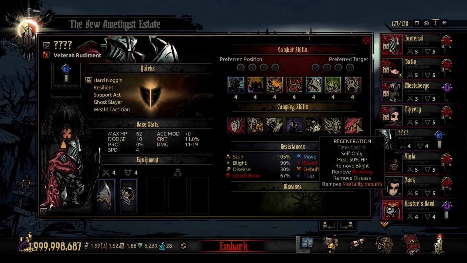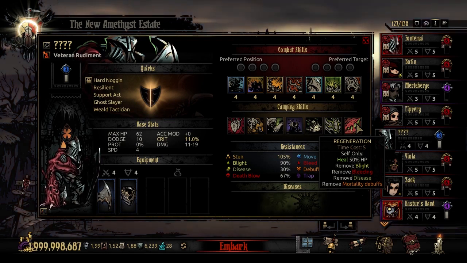And the 7th camping skill is Regeneration. This is time cost 5, and it is incredibly useful for the Rudiment themselves. The Rudiment is going to heal 50% of their HP, remove Blight, Bleed, or any disease, and also remove mortality debuffs. Time cost 5 is really steep, but for what this does, there is not another more potent version of this in existence. Healing half your HP is really, really, really good on a tank class like this. Removing diseases and mortality debuffs is pretty peak, actually.